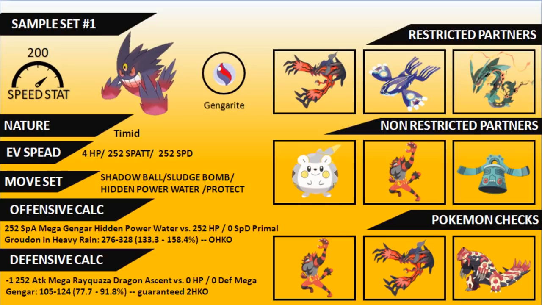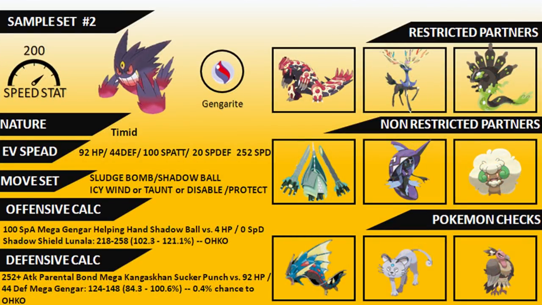It puts on a lot of pressure against opposing Pokemon and makes it very difficult for your opponent to maneuver their board positions around, as long as Gengar's alive and kicking on your side of the field with that Shadow Tag ability. Right, we'll move into our second sample set now, which is going to be another Timid set.